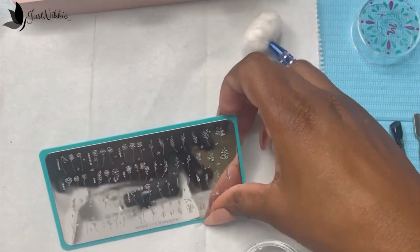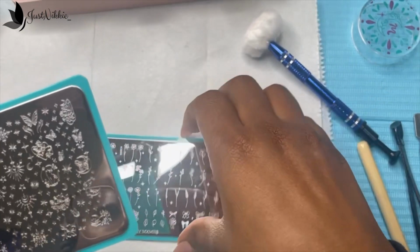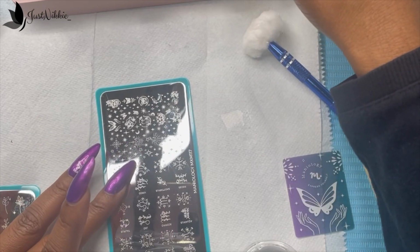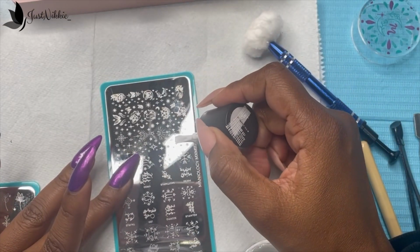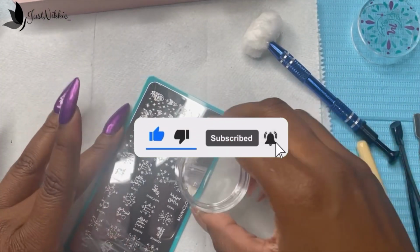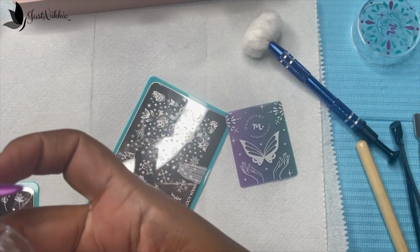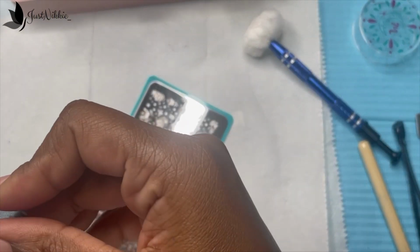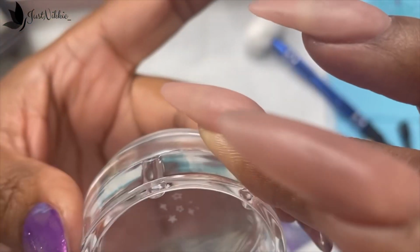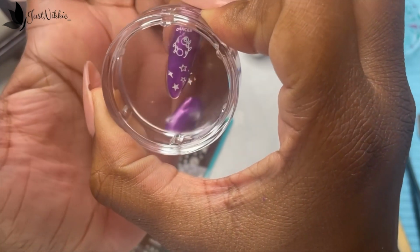So I just saw the flower that I wanted to put over here. No, let's do stars. I want to do stars. I'm going to try to get these stars over here. Ooh, some of them picked up, but I don't want all of them anyway, so let me just take off the ones that didn't pick up. There we go. And the ones that did pick up, we're going to put right there.